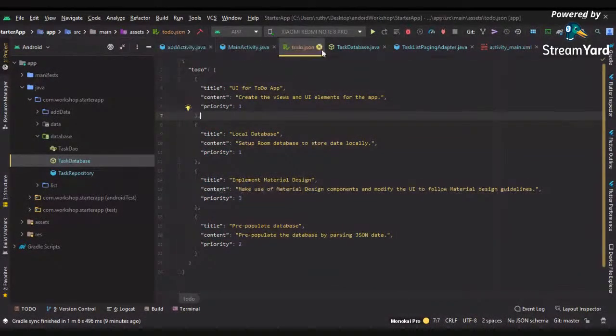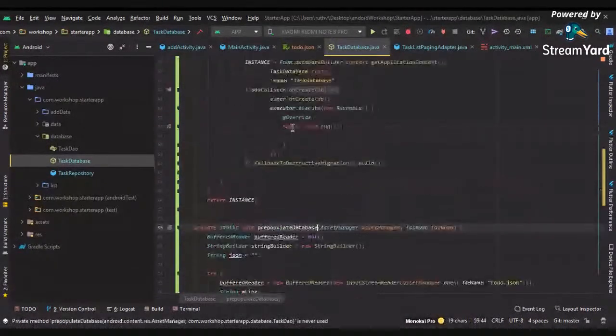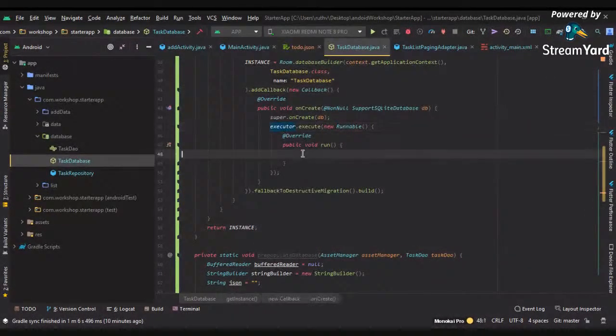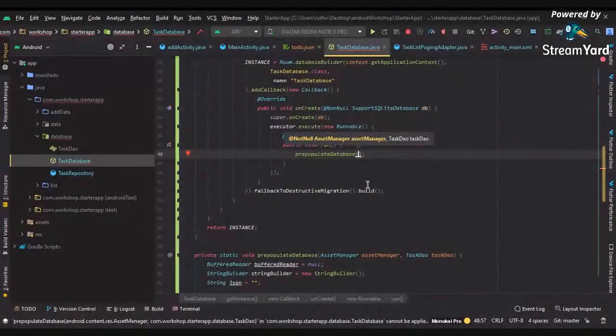Once this is done, we'll have to call this method from the callback, and that too inside an executor so that it works in the background. So pre-populate database, and we'll have to pass two parameters to it. One is the assets, and then the task DAO.